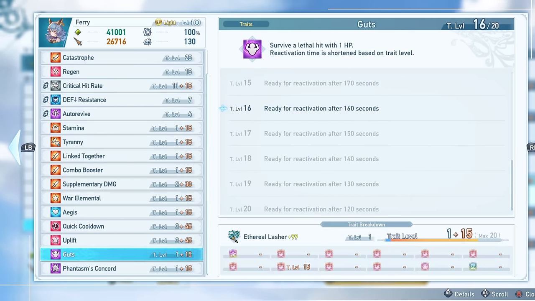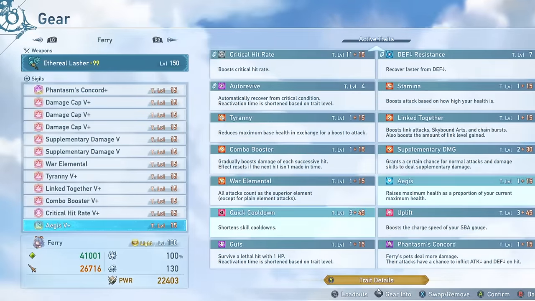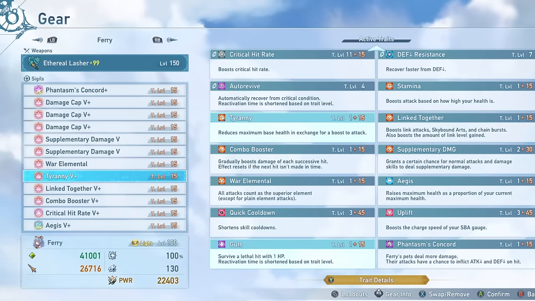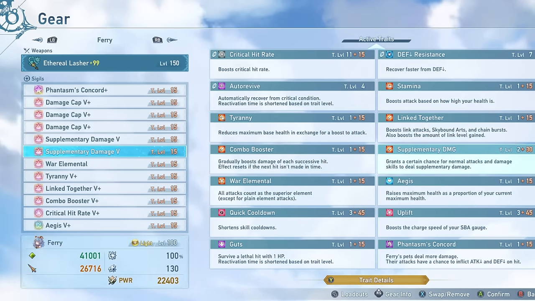And Aegis is just nice to have to make sure I'm hitting over 40,000 health, make sure I'm not dying in one hit since I'm running Tyranny. But it's definitely possible to replace Tyranny and Aegis with a couple other options as well, to maybe do some more damage with more supplementary damage or add some more defensive sub-traits like Potion Hoarder or something like that.